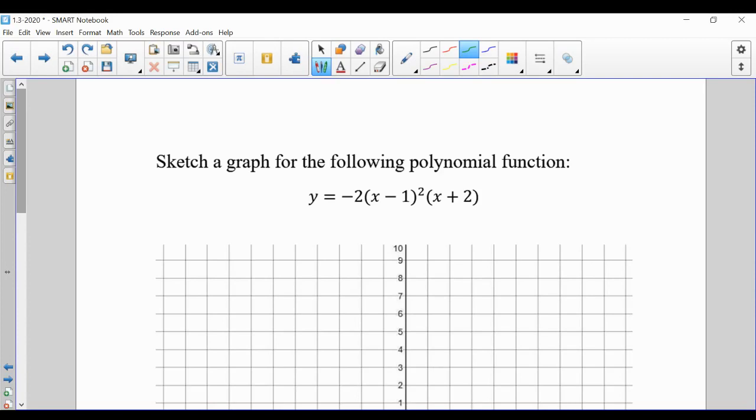Ava, are you with us? Perfect. So Ava, looking at what you're seeing now, what would you say is the degree of this function? What would be your best guess as the degree of this function? Well, I wouldn't say guess. You probably should be able to say it with some certainty. What's the degree of this function? 2? No. Can I give you a little bit of a hint with that?